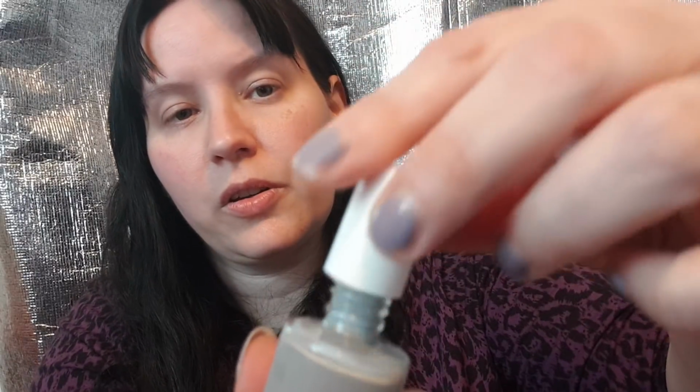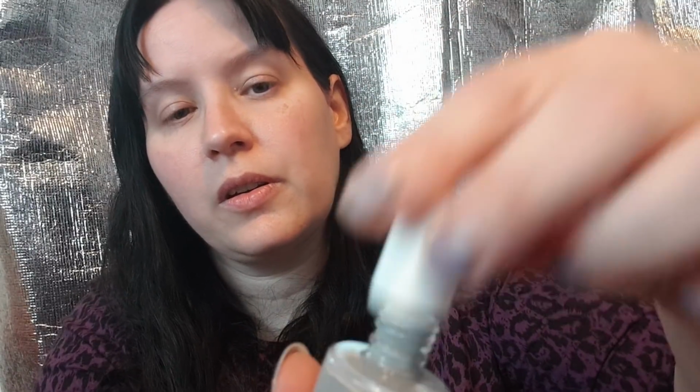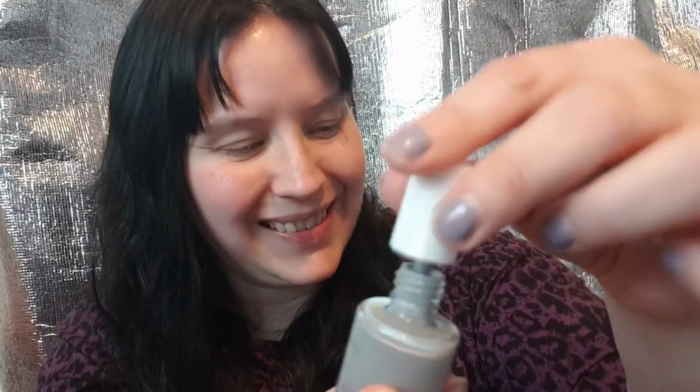Yeah, let me show you on the brush. It's from Ava. Yeah, you like it. I didn't want to get a grey, as I say, that was too dark or really, really light. So this was kind of mid-range grey. You don't like that colour? Oh. Does Mummy like the colour? Yeah, okay.